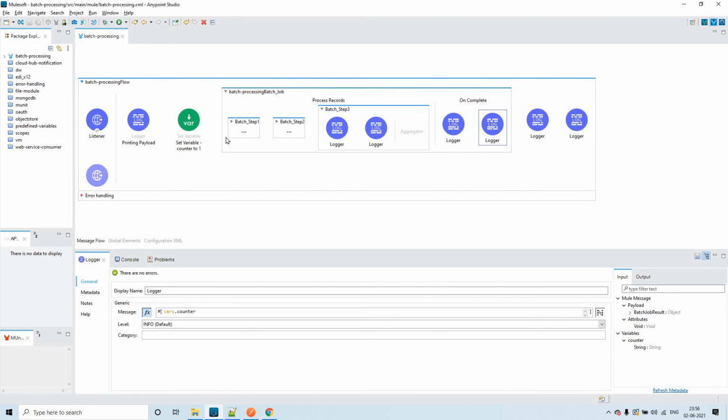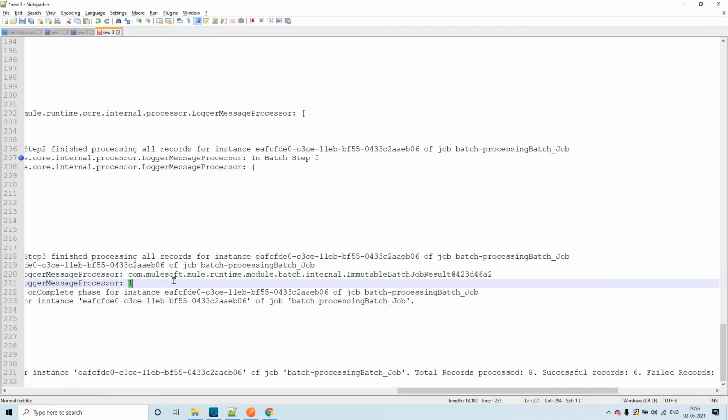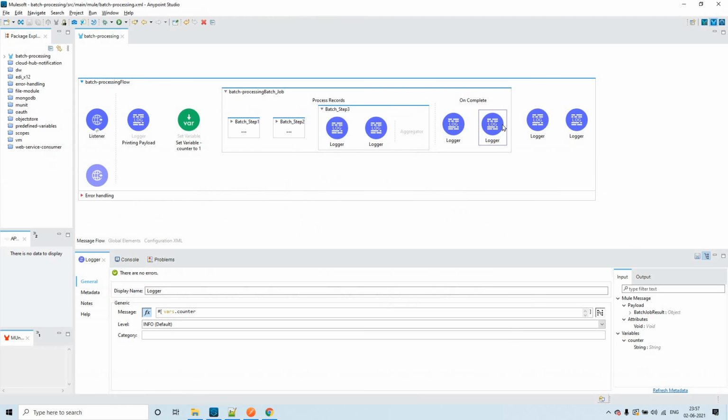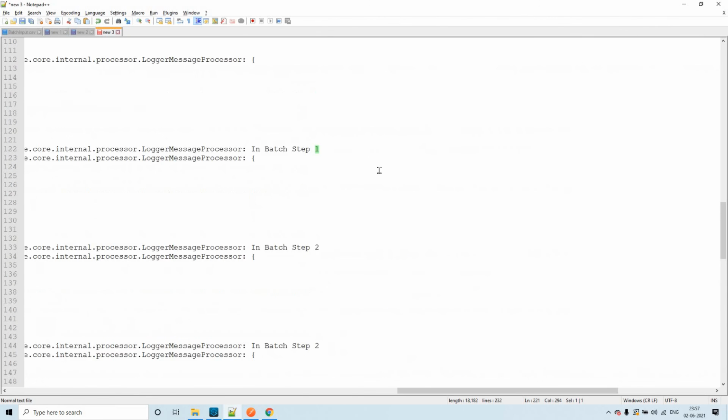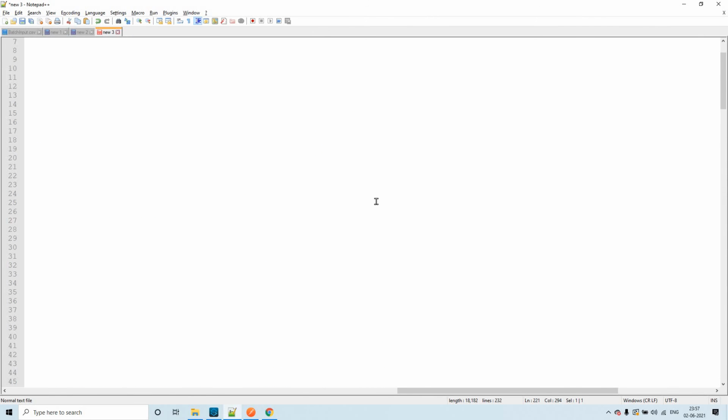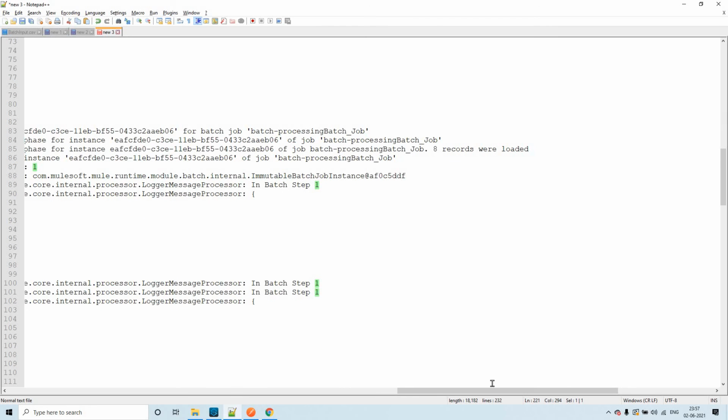If you would like to explore variables, how the propagation of variables happens from one batch job component to another, you can check my previous session. Okay, so we are not modifying the counter value. So here the counter value is 1, and the same will be applicable here as well. That is what we could see at the top.